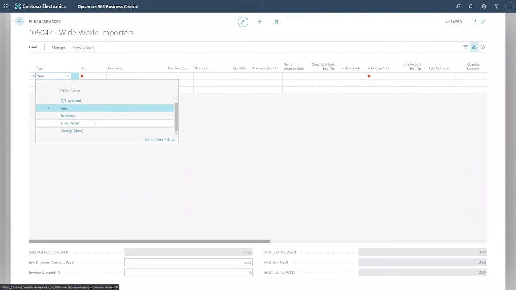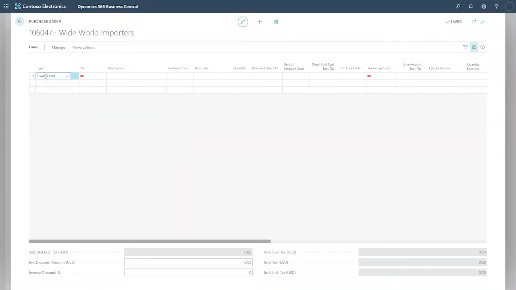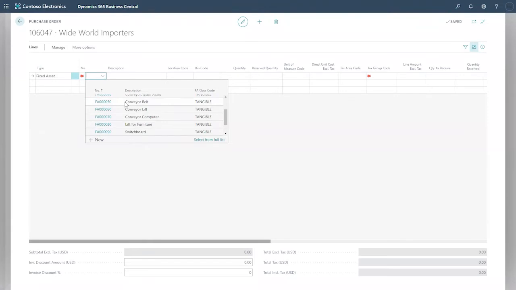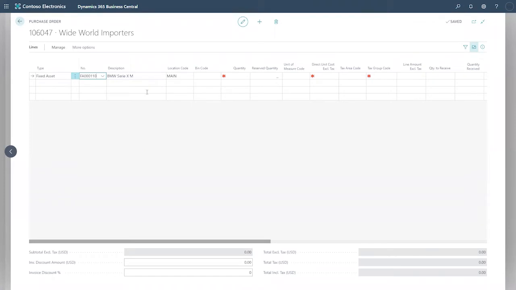So just in this example, I'm going to select type fixed asset for my purchase, and from here, I'm going to be able to select from the fixed asset list the BMW series that we have just created before. Very well. So from here, let's say that I just need to select the item, in this case, the BMW, and input the quantity and the value. Okay, so for me, there's nothing else important I need to do.